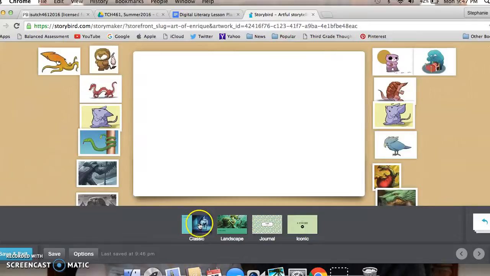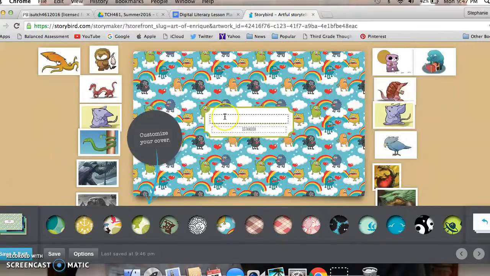And it has these formats where you can type the title on the left, or you could type the title across the bottom, or like a journal, or just with the words in the middle. Okay, so if you're going to just do, oh my, this is the monster paper, which will go with my monster story. And so I can type, I don't know, whatever you want your title to be.